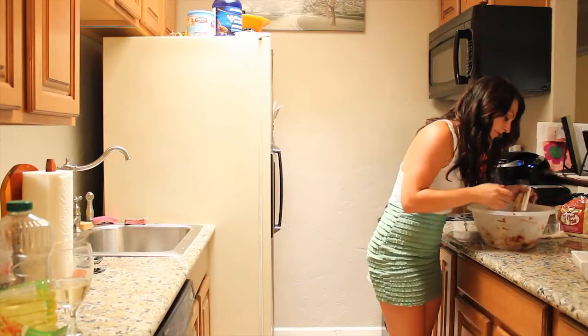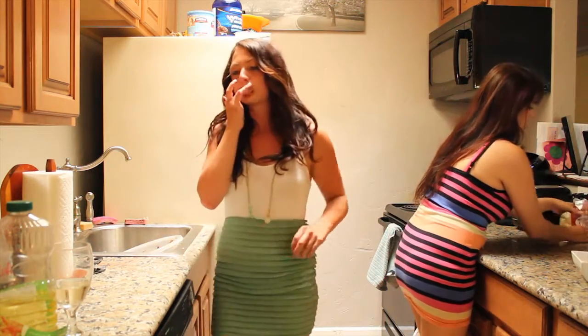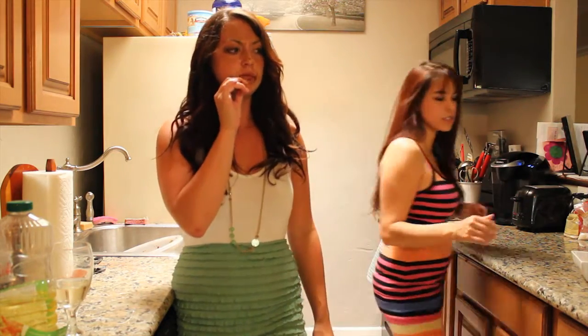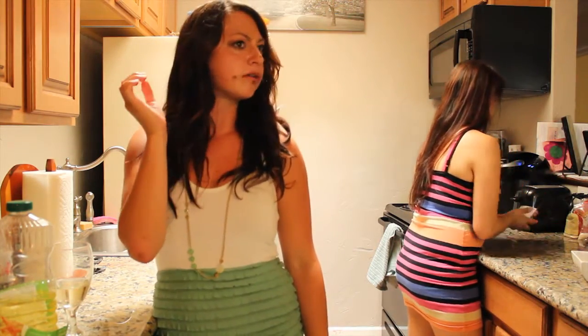Chocolate! How are the brownies looking? Good. Oh, you cleaned up in here. Yeah. Thank you. Oh, where did all the batter go? Did you eat the rest of it or something? No, I don't like Nutella. Okay. How are they looking?